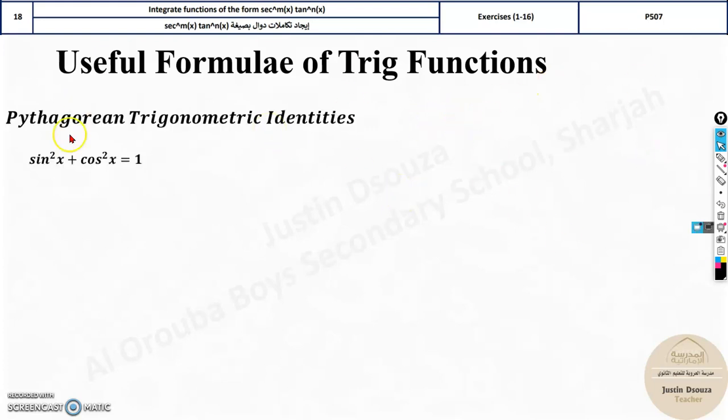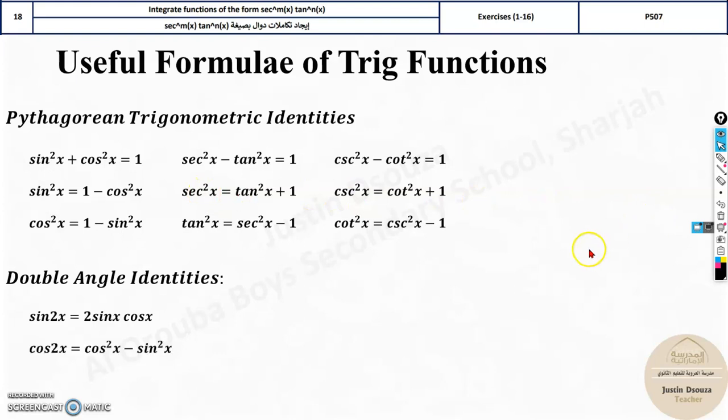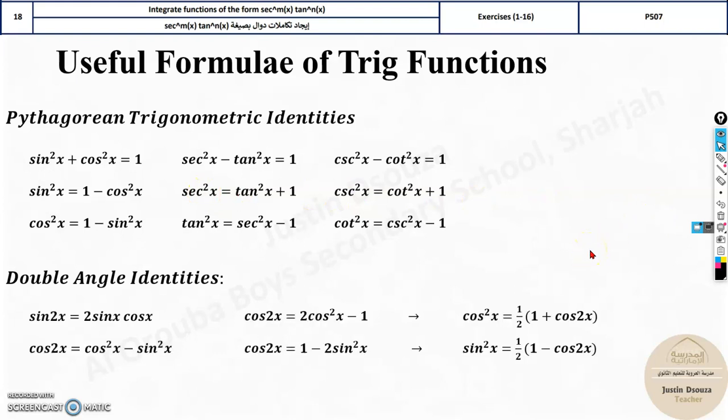These are the Pythagorean identities, trigonometric identities. You must remember all these. There are plenty of these formulas in the previous videos. In video number 8, I believe, somewhere over there, in part 1, this was already explained. So this is kind of refreshing it again. These are the double angle identities. Pythagorean identities are very crucial if you're solving it directly.